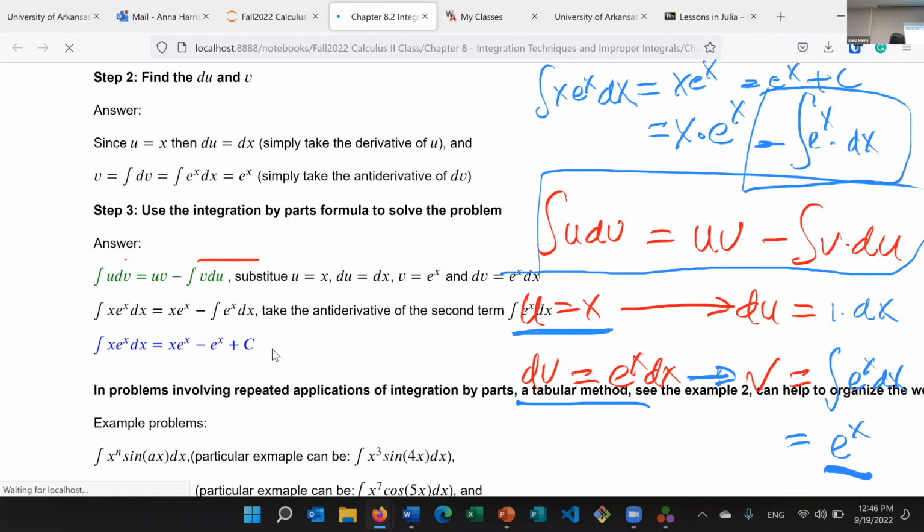You see? After I figured out my u and dv using the guidelines, the common integration, this is what you need to do. You calculate this. Are you with me? This one you figure out using a common rule. You find du, and you find v. Are you with me, class? Okay, so that's example 1.